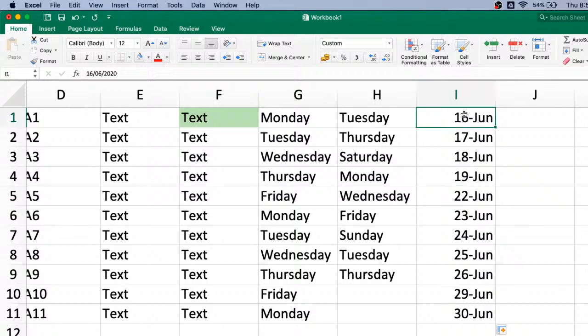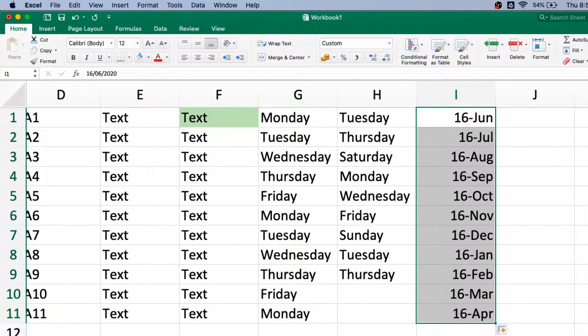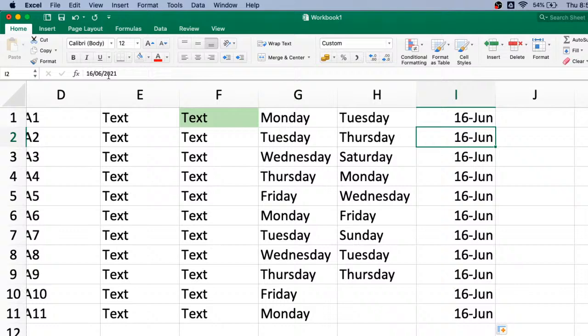Alright. Then if you select this one again and make it months, now the date remains constant. 16 remains constant, but now it is June, July, August, September, October, November. So now it is just filling the months, and the dates are constant. Then you can have fill years. Now it will be having. Look at this function, this part here. Pay attention over here.